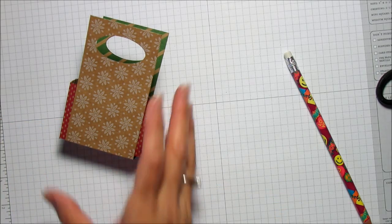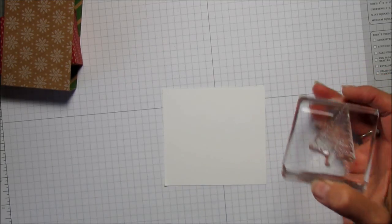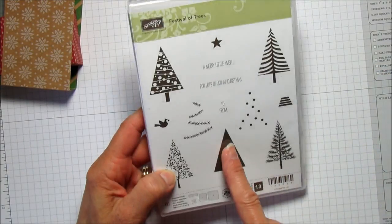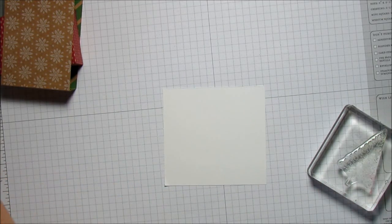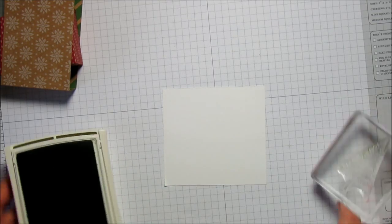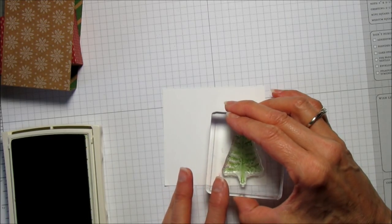and let me go ahead and stamp my little stamp first. So I'm using the Under the Festival of Trees, and I'm using this little tree here. This is a really, really neat stamp set. I'm going to use some wild wasabi. It's really a pretty tree.